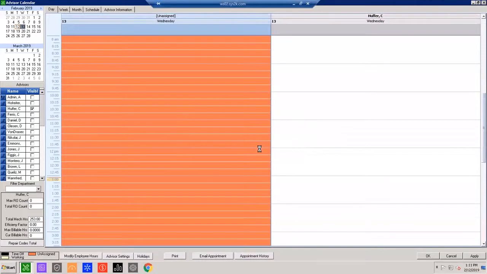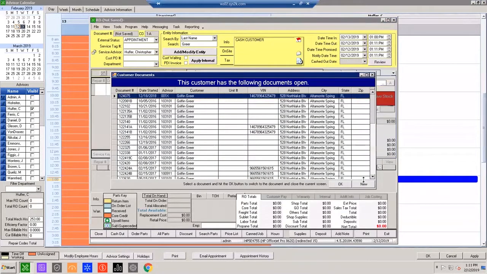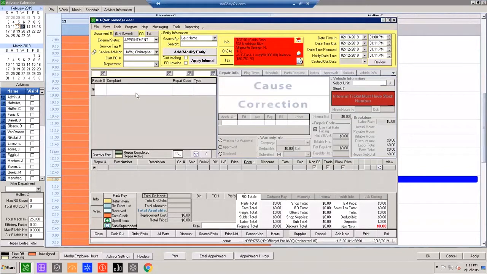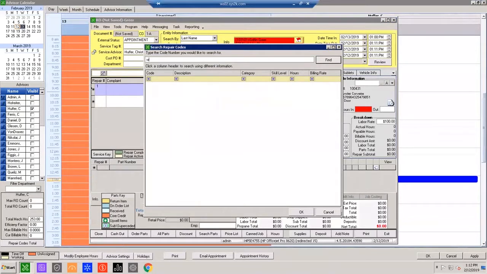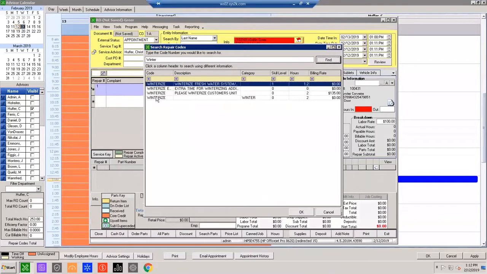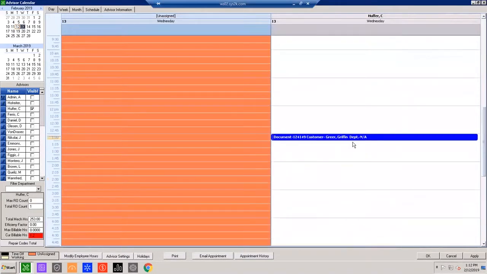If I say yes, it's actually going to generate a new appointment invoice for me. I would go in and have the customer on the phone, ask for their last name, and then maybe collect some of the information that they are looking to have us work on. So if it's a Winterize job, maybe same thing with the first invoice, we'll pick our repair code of winterization. Probably spelled it wrong there. Let's try that. There we go. So we'll use our winterization job line here, added our cause complaint correction, the time, and I've got a quote out here. So now I don't have to click on this appointment blurb because now I've got it already on here.